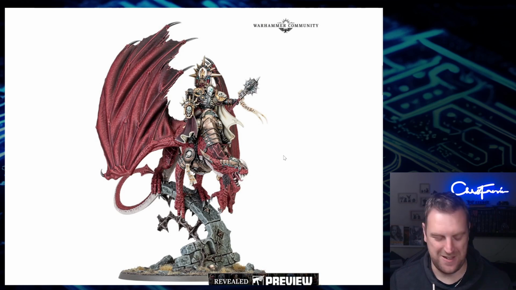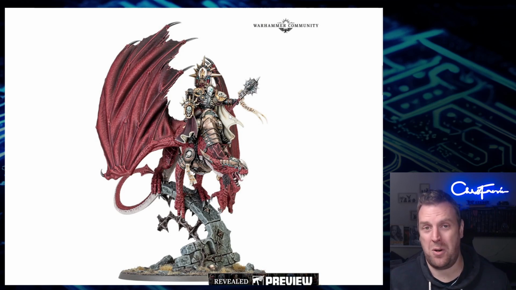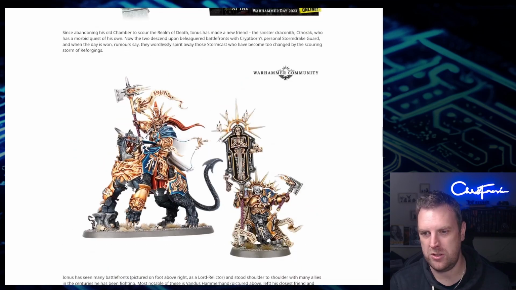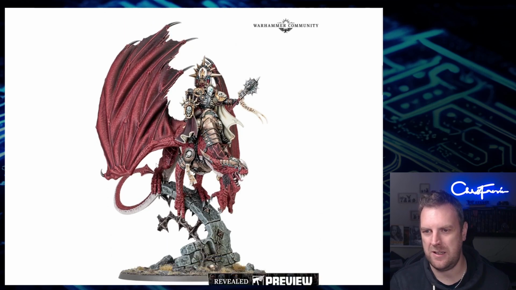However, this guy, and I do like what they seem to be doing with Stormcast at the moment, making them look evil. I don't know what's happening in the lore or anything like that. I'm just looking at it from an outside perspective. I love the fact that this guy's got a skull helmet on. It is amazing. The dragon is phenomenal. I really like how they've got the wings going down, and it looks good. So well done on the sculpt on this one. I just think it's brilliant.